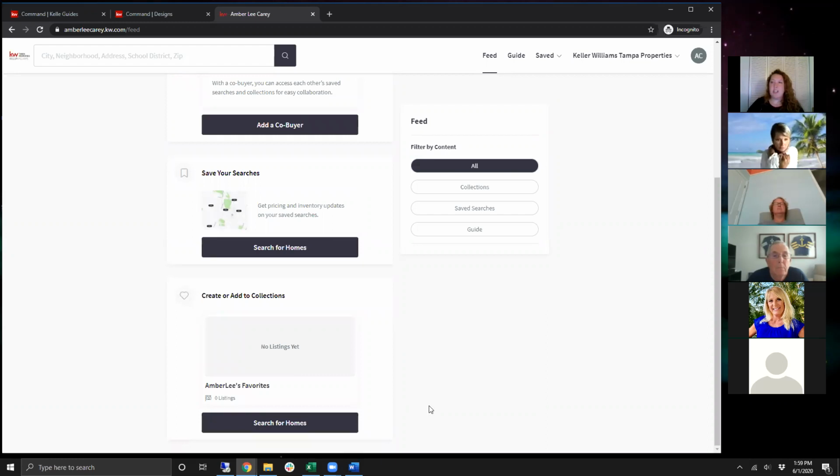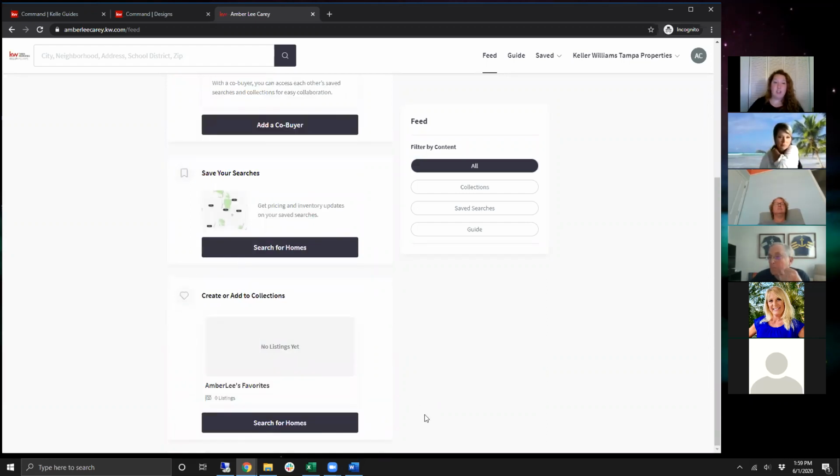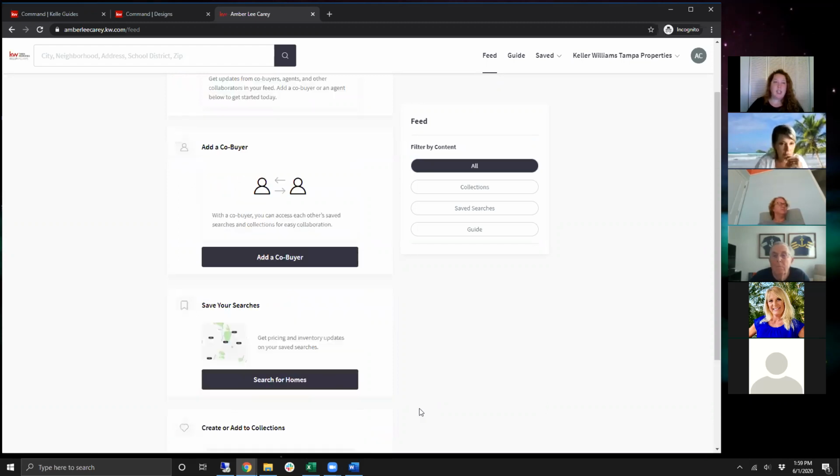They can create collections, so based on individual communities or based on property types. So maybe they really want houses with pools, so they create a collection so they can see all that. The big power is adding the buyers in here so that they can communicate and share listings between each other, which you can see, and the saved searches.